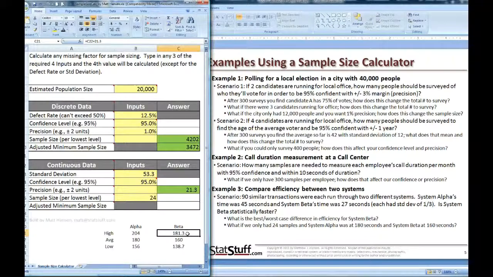So now when I compare the two, it still might look like system beta on the average is faster because they showed 20 seconds faster on their average for the 24 samples we had. However, because there's a lot fewer samples and because we also have less precision in this, it's a lot harder for us to say that there's a difference, that beta system is actually performing much faster than system alpha. And this is the kind of thing that can help determine this. And actually some statistical tests that calculate based off of confidence intervals will tell us the same kind of thing.